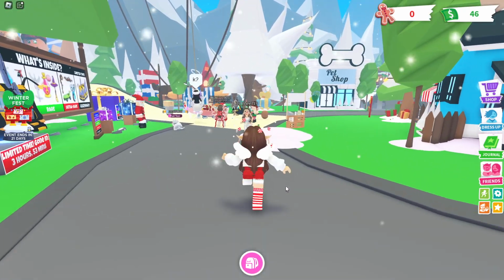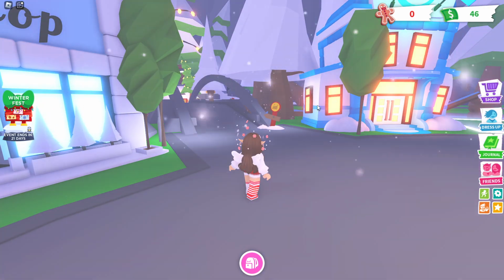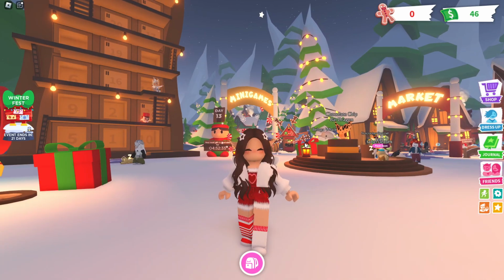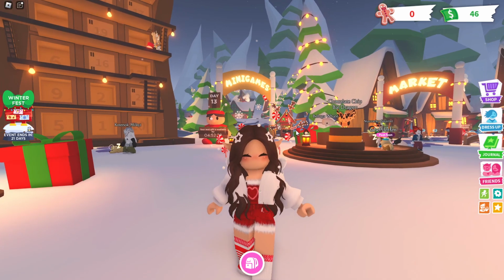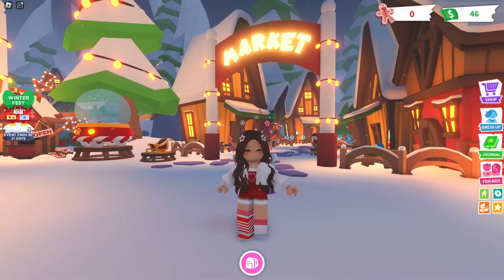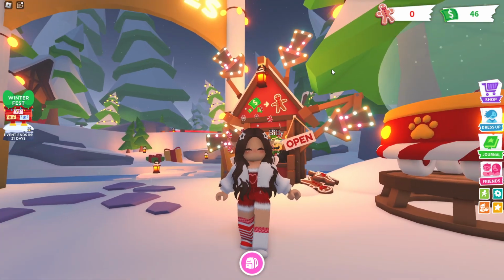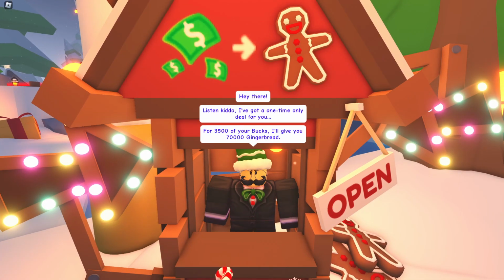But up next I would really like to do some speed grinding and I will tell you guys why right now. I'm going to teleport to the Winterfest event, and that is because obviously we have the winter update out right now in Adopt Me and I would really like to take advantage of that with this challenge, as I really think that it will help grow our inventory a lot more. And the way that I'm going to be doing this is I don't want to spend all of my time trying to get gingerbread, so I'm going to work up my money to be able to talk to Billy over here and get 70,000 gingerbread for 3,500 bucks, I'm pretty sure it is. I'll go ahead and check. 3,500 of my bucks, okay.